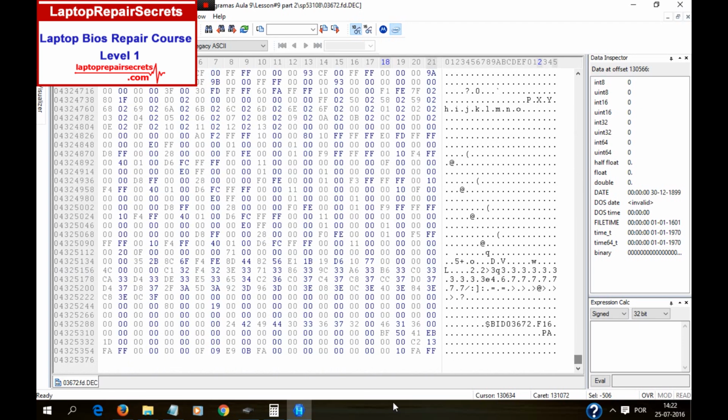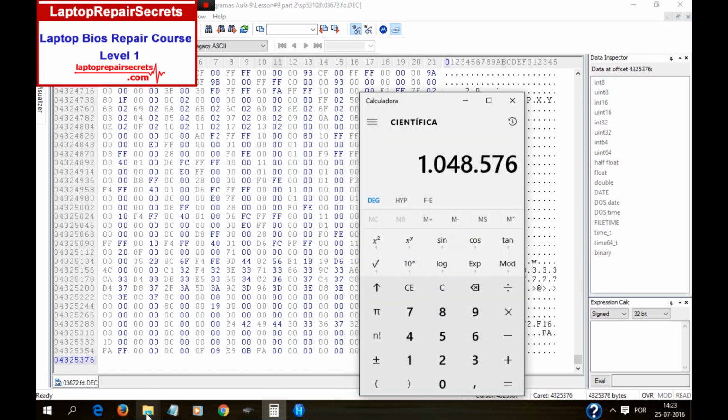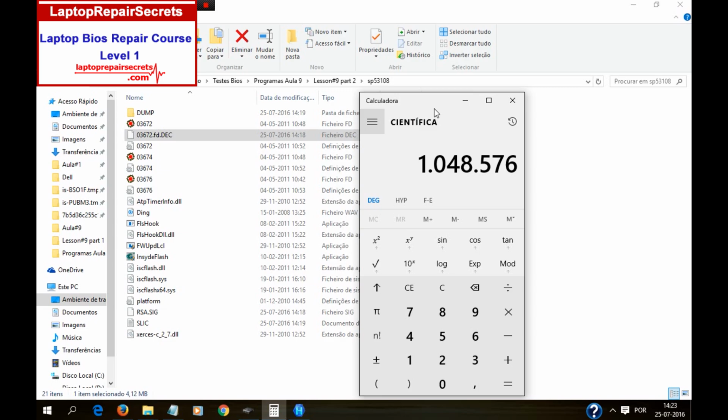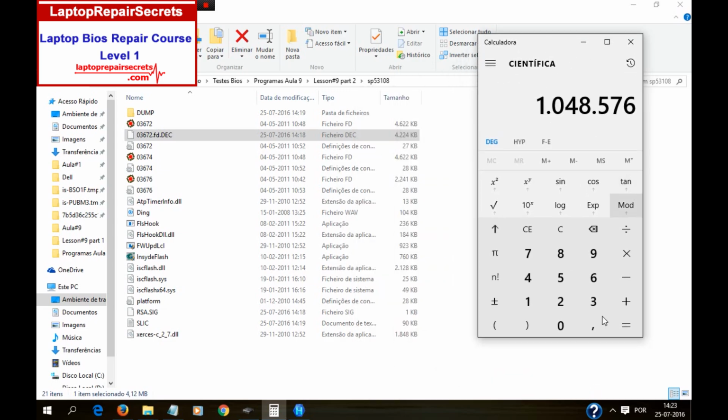We know the values. This is for 4224 minus 4096, and 96 equals 128 kilobytes. 128 kilobytes, multiplying by 1024, equals the offset.